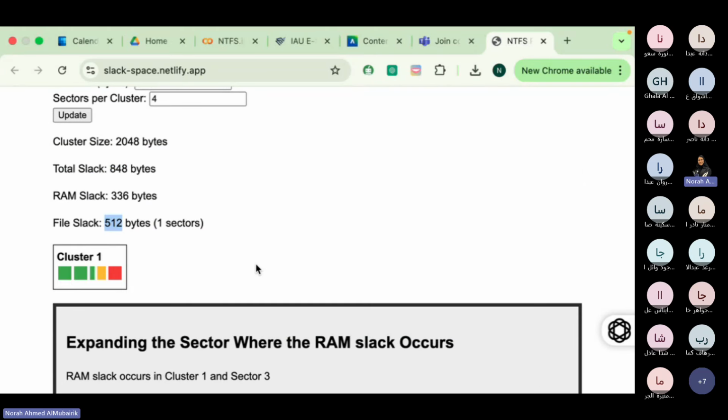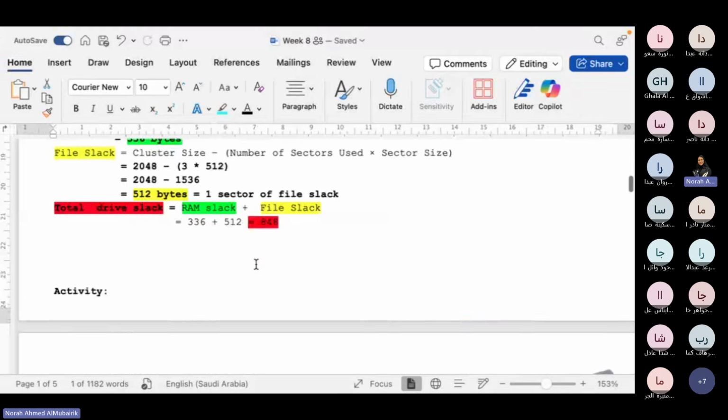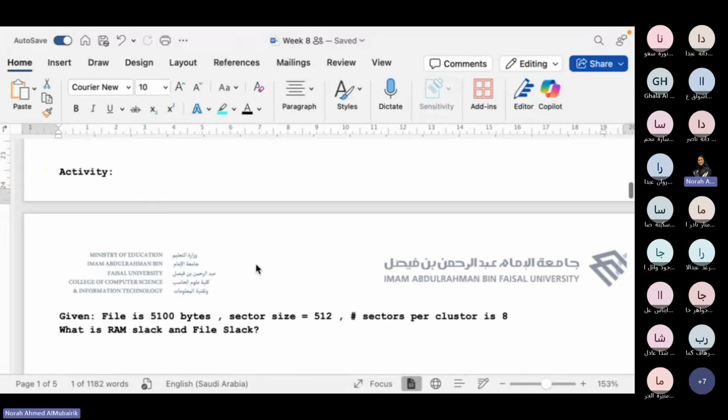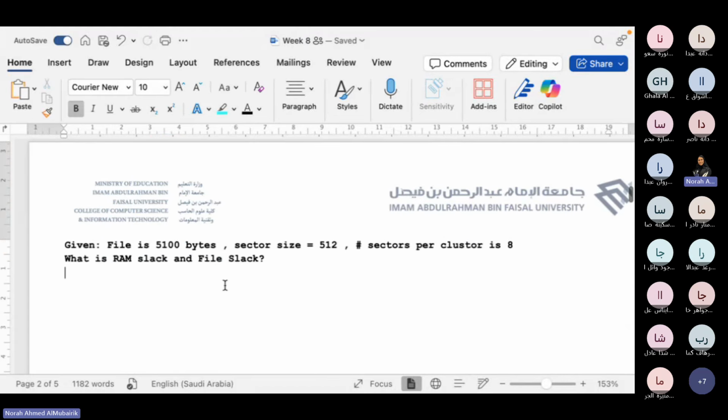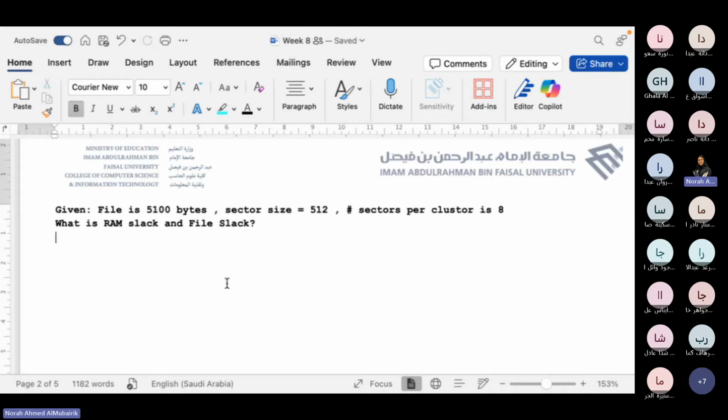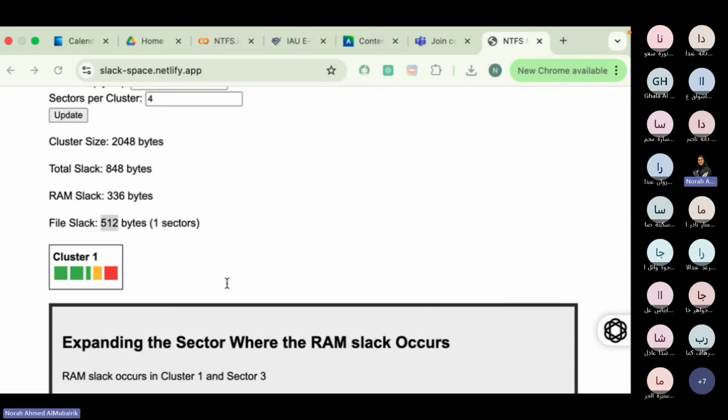You need to familiarize yourself with these calculations. So now I will give you this example. Calculate the results and provide the answer for both RAM slack and file slack. Sometimes we don't need 1 cluster. We might need 2 clusters, 3 clusters, 4 clusters. I will show you an example.